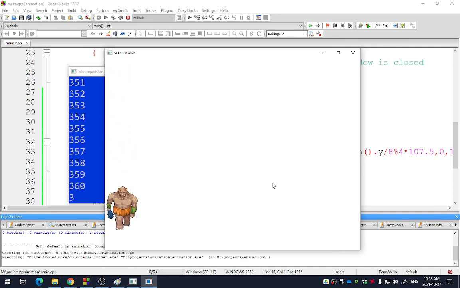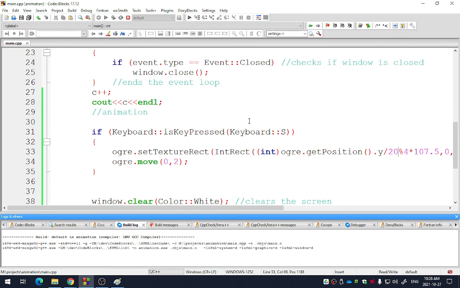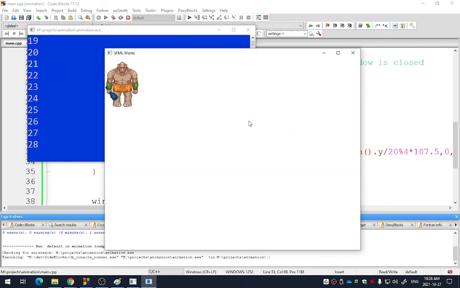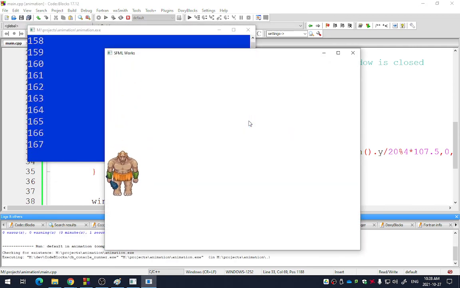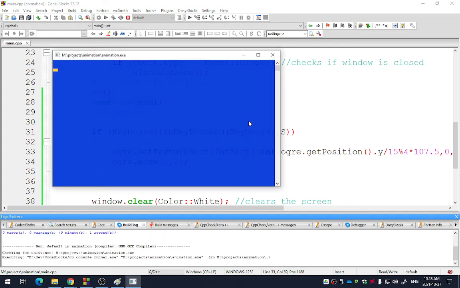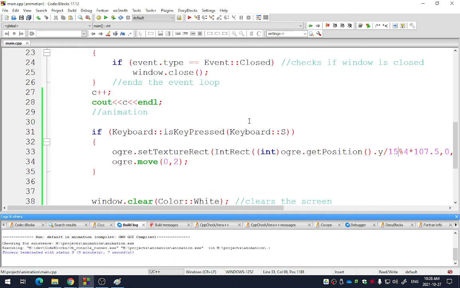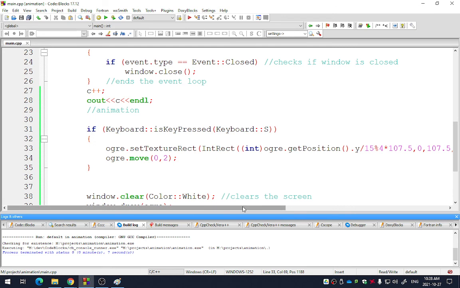Okay. It might be a little too fast still, so we could play with it now because obviously his position is changing faster than the frame rate was changing. So maybe I divide this by 20 now or something like that. That's a big line of code. Okay, that might be a little too slow in his animation. It looks like he's sliding a little bit, so maybe I'll press 15. It's not bad. Okay. If I added a background to that, I could really make that pop, I think.